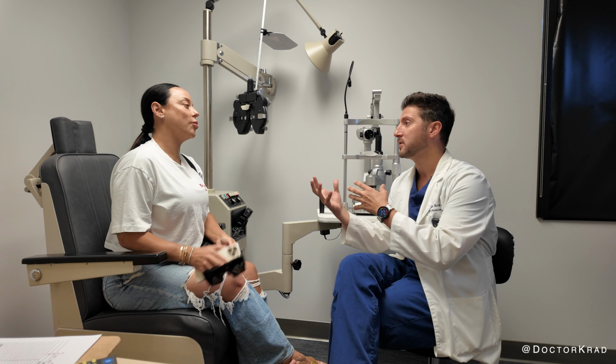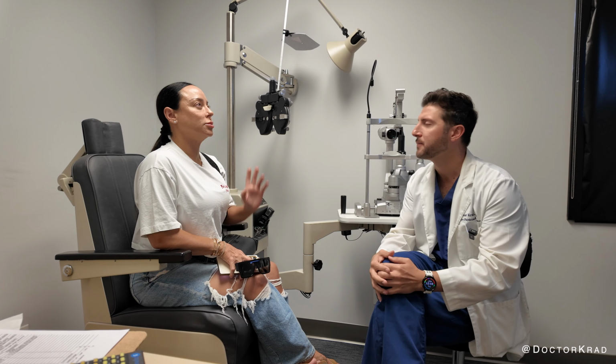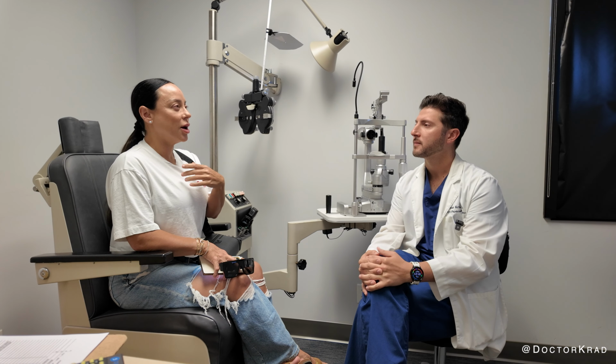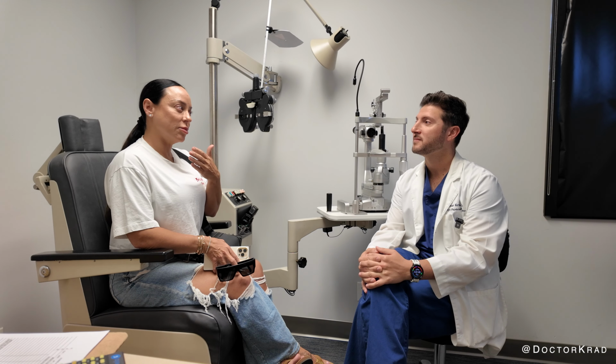Before we exchanged the lens, you had the Panoptix lens in your eye. Tell me about the quality of vision that you were having with that lens. When I got it right away, it was foggy. I had like a haze over my eyes. So I thought, as I would heal, maybe the haze would go away. And for me, the haze never went away.